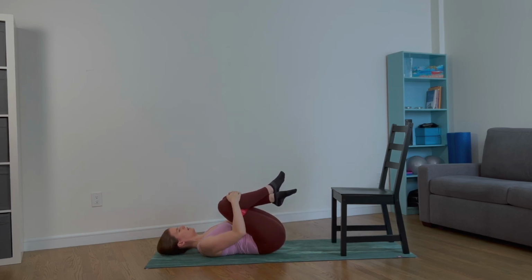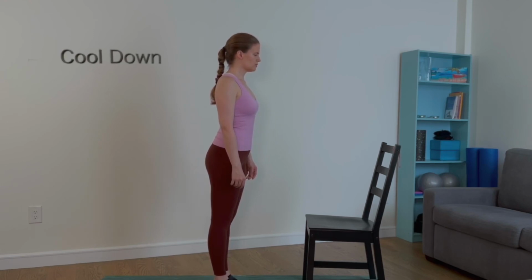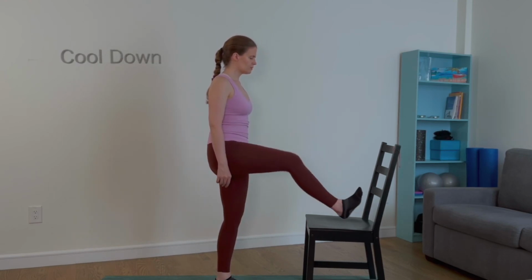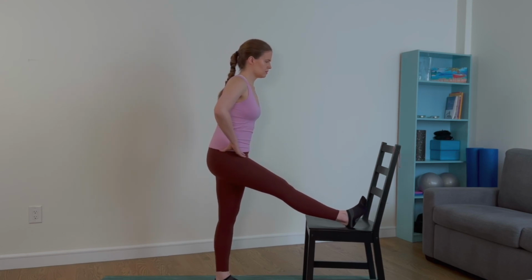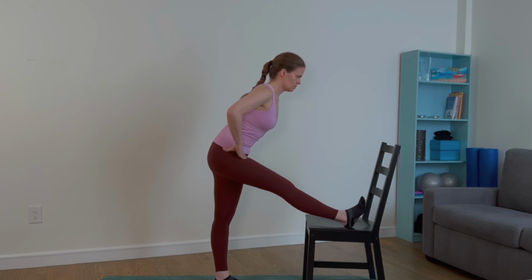Hug your knees into your chest. You're ready to cool down. Stand in front of your chair. Place your right leg on top of your chair and make your right hip heavy. Now bend forward with a straight back. Go only as far as you need to feel that stretch in your hamstring.